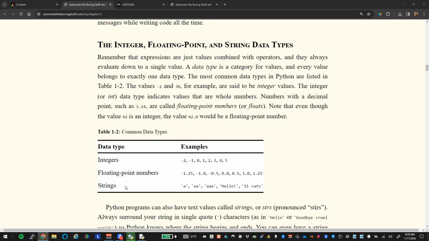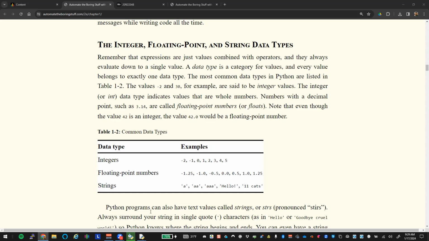All right. -1 and -1.0 are 2 totally different things. They're not equal to one another. They're 2 different data types. One's going to be a whole number. One's going to be a floating point. Everybody got that? Okay. We also have strings. Now, strings are identified with either single quotes around them or double quotes. All right. Single quotes, for example, an A, a double A, triple A. If I have a 1 in single quotes, that is a string, not an integer.